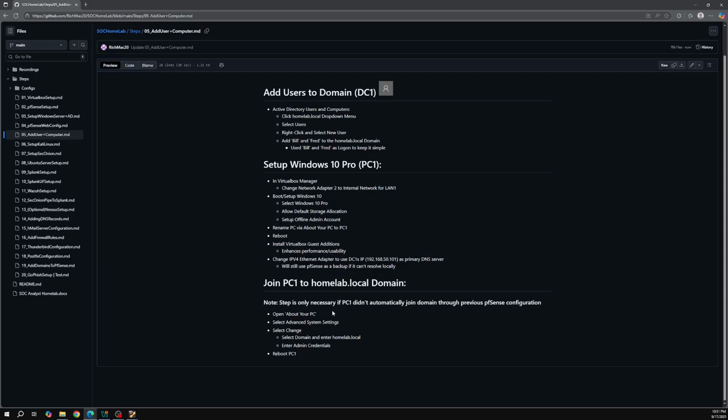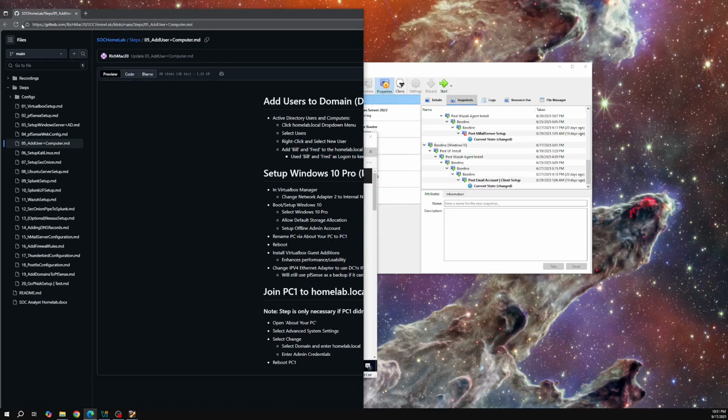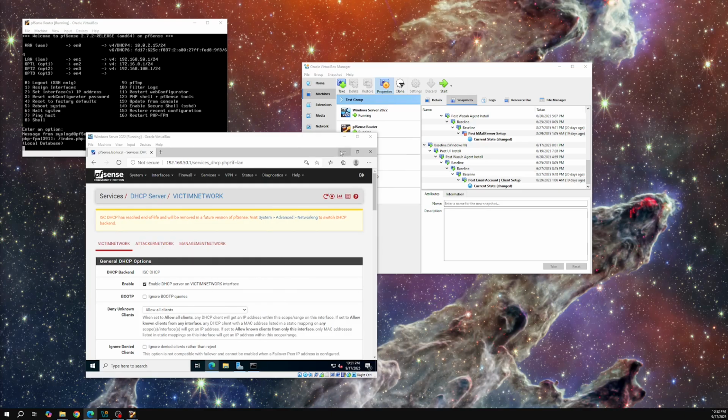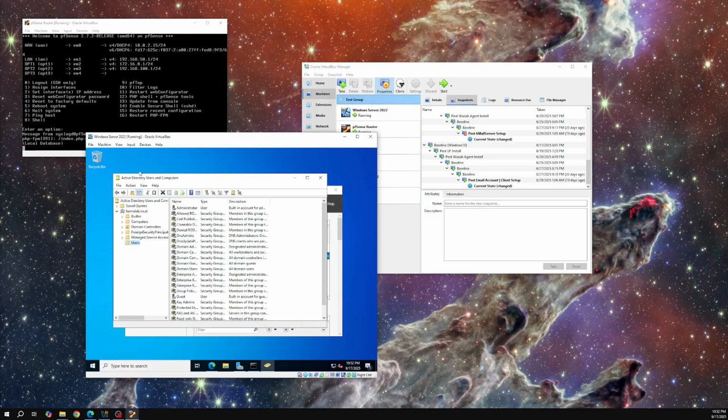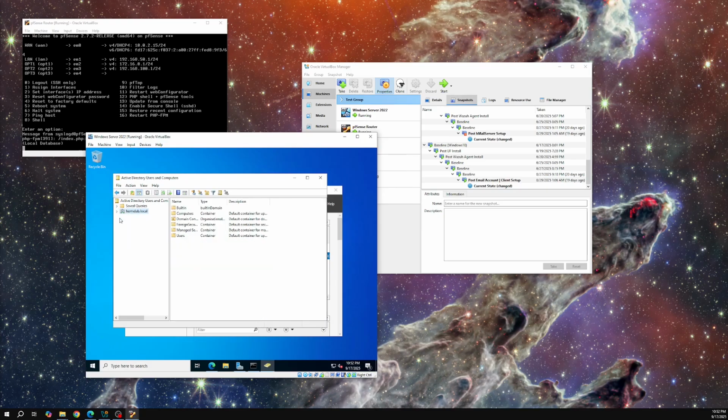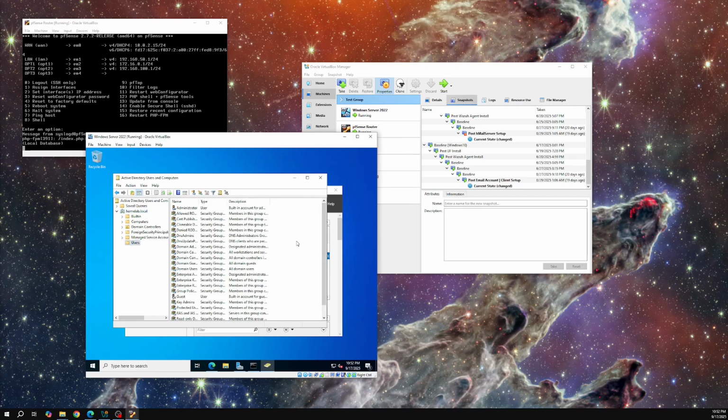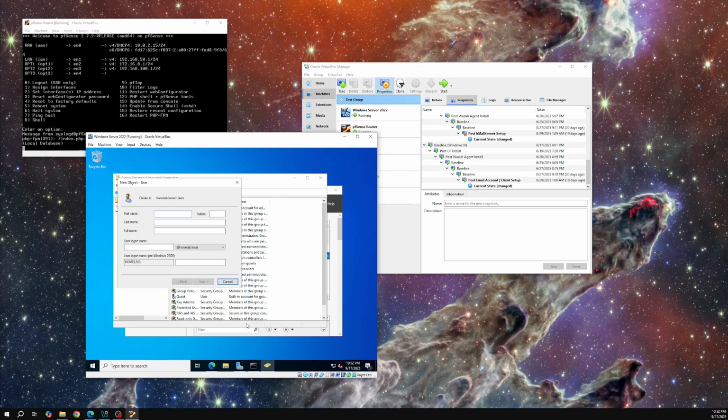We're going to be adding users, and we're going to be adding the Windows 10 Pro, which will be renamed to PC1, to the domain. All right, so I'm going to go ahead and get that going. I'm going to slide that to the side just so we can follow it. We minimize that. You can close it if you'd like, but what we're going to do is go to Active Directory Users and Computers, and yours will probably look like this. Click the drop down, click users, right click in the empty white space, new user, and then you can just add each user there.